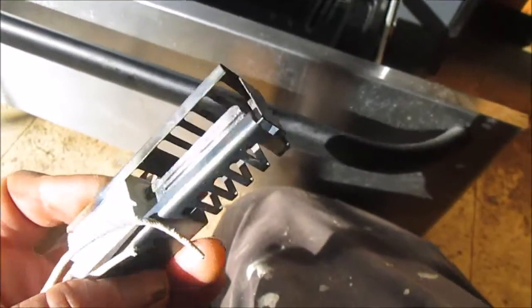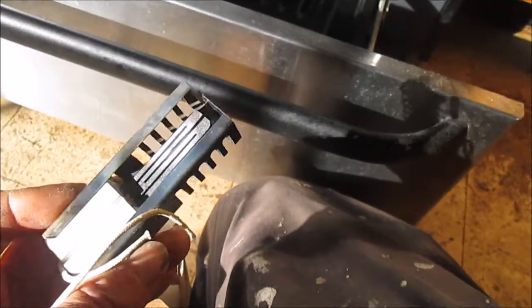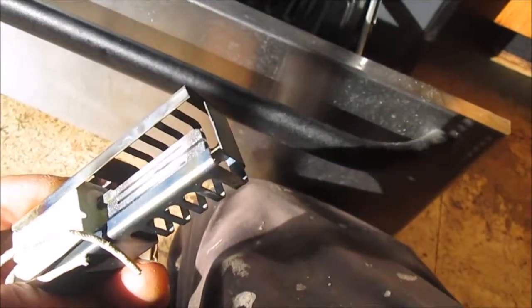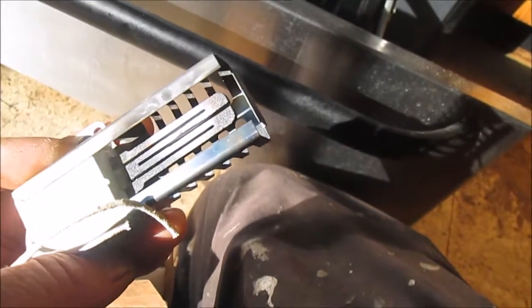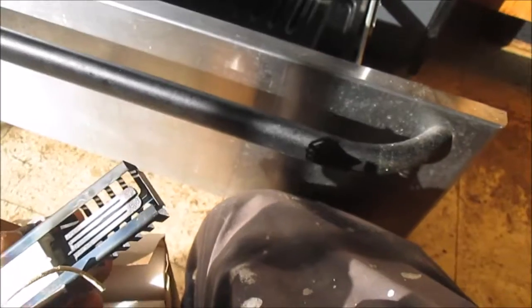You can see the sparkly stuff on this—that sparkly stuff is the metal. It's a metallic coating over a piece of ceramic. When that metal gives out, and you can see in the middle it's almost all gone—it may even be a crack in the middle—it just doesn't tell the sensor the right signal.